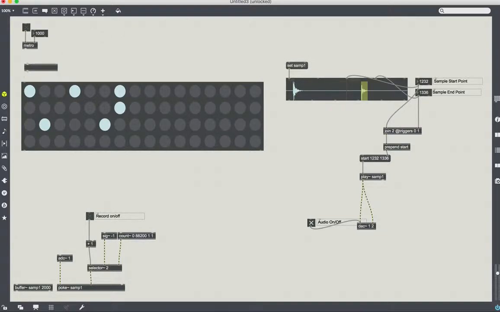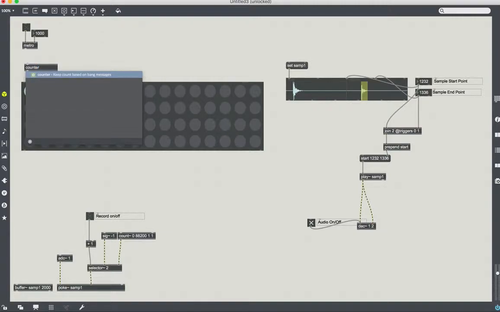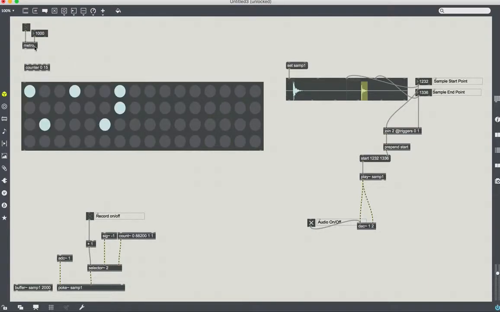And again, there's an object that does that for us and it's called counter. We press space. As you can see from the description here, it says keep count based on bang messages. We have one argument, which is options integer. Basically, we give it a 0 to start at 0, and then we tell it we want it to end at 15. So that's the range of the object. We connect up our metro, create a message box so we can see what's coming out of the counter. Turn on our metro object, and you can see it's now counting in time with the bang messages that are coming out of the metro.